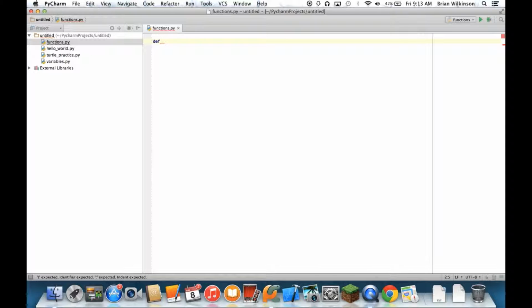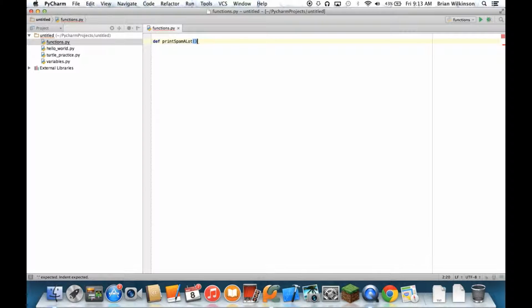So I'm going to create a simple function just for demonstration purposes that's going to print something to the screen. So it's actually going to print spam a lot. Okay, so that's the title of my function. And again, it's okay to make your function name long, because as you'll see, most major programs that you write code in are going to auto-complete that function for you. So we'll see that in a minute.